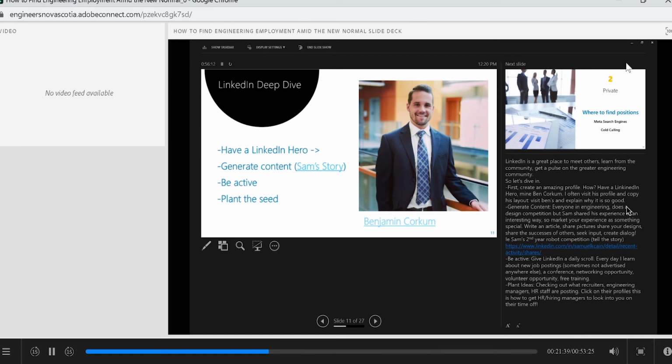This is the one place where you can get managers and HR professionals to look at your profile outside of their work time. You can't just mail them a resume and get them to read it at home, because that would be really odd. But you can click on their profile, and then you'll show that you looked at it, and then they'll look at your profile and spend time basically reviewing your resume on their own time. It's an interesting little psychological trick.